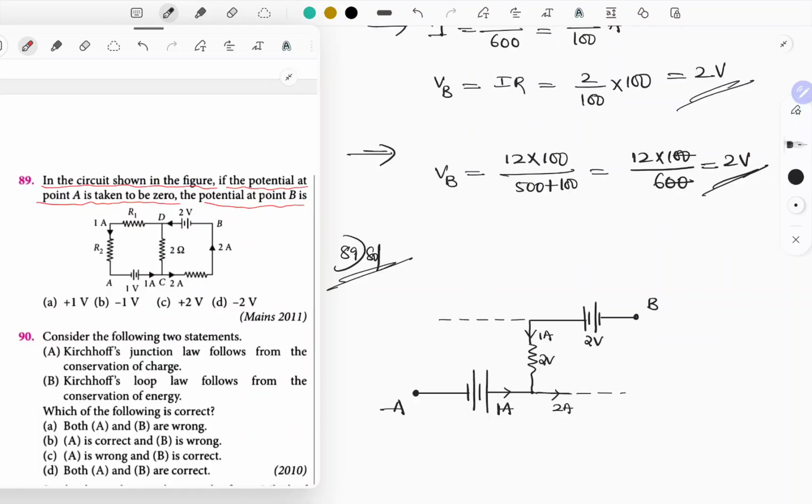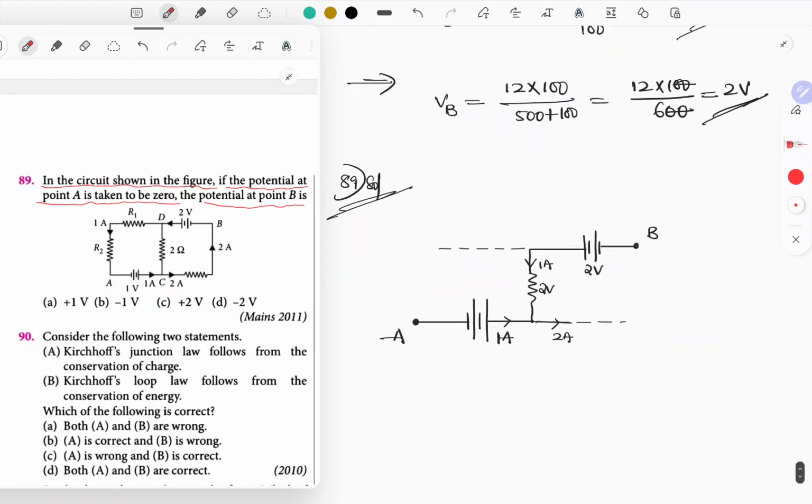So in the circuit given below, I just took part of the circuit. Now I'm going to find out the voltage at point B. Whenever they are asking what the voltage is at a particular point, this is the way to answer it. The only thing you have to do is select two points and ground them. So this is the other point that I am choosing, just grounding it.